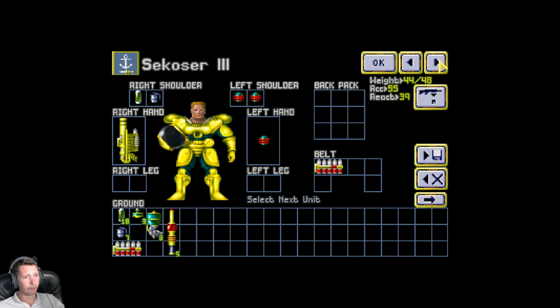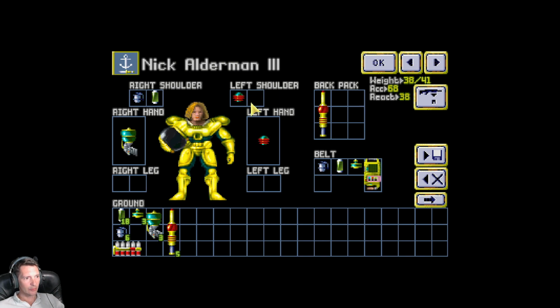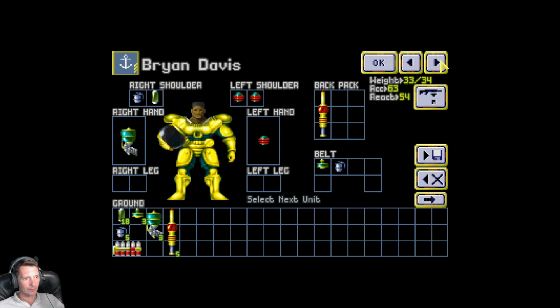Sikosa, you beast! You absolute beast. I think you're absolutely fine. Let's give you another die grenade, hook you up. Nick Alderman, you know you love your grenades, but you can carry it. Perfect. You've only got room for one. Work pal, live the dream.